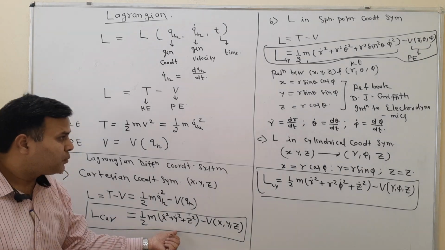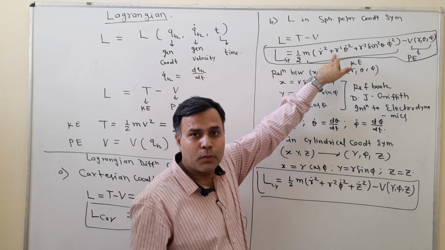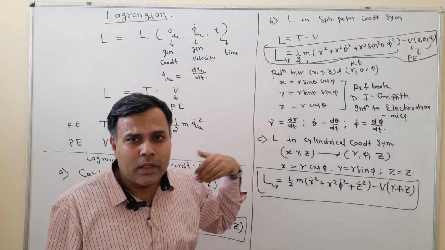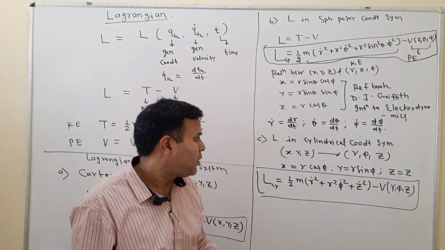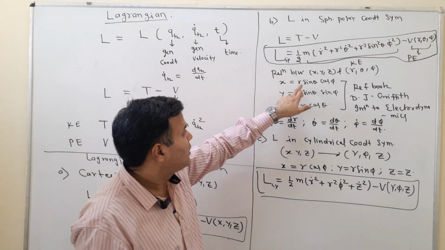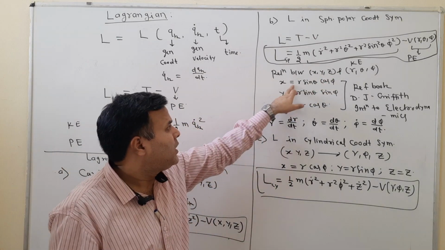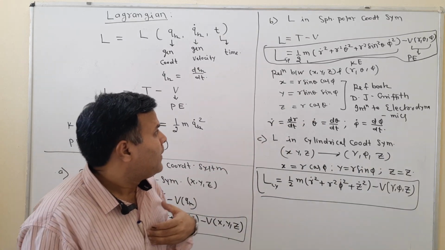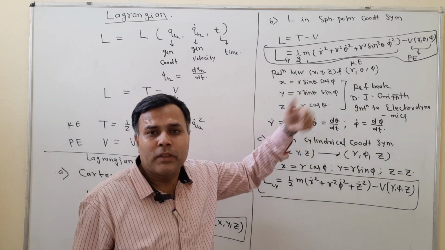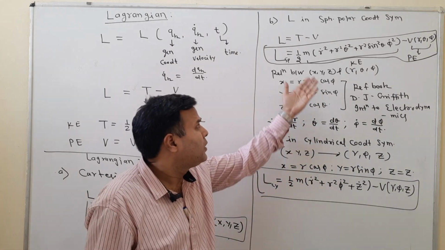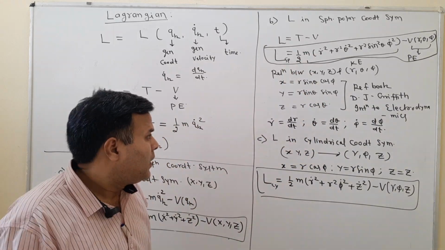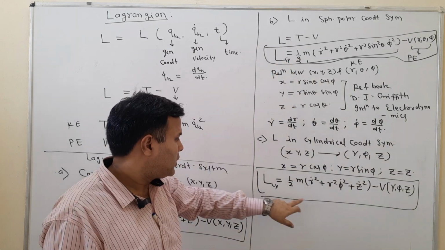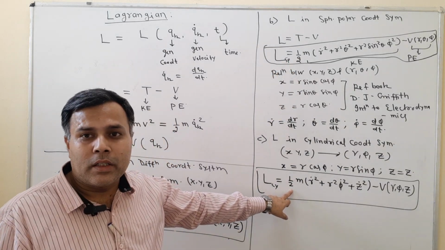In Cartesian we have this profile, in spherical we have this profile. We can derive this relation also from the Cartesian coordinate system, because we know how to express our x. In this case our x is a function of r, theta, phi. So for dx by dt we can use the chain differentiation rule. Differentiating, taking first function, second function, you can derive this relation. So this is the Lagrangian for the spherical polar coordinate system, and this is the Lagrangian for the cylindrical coordinate system.